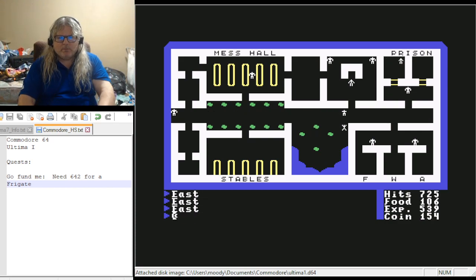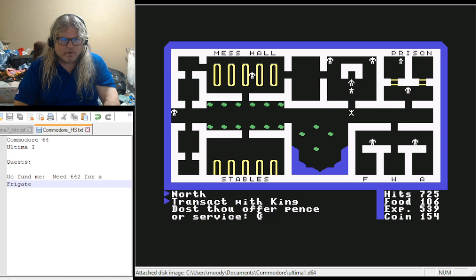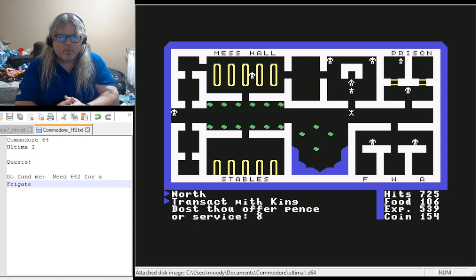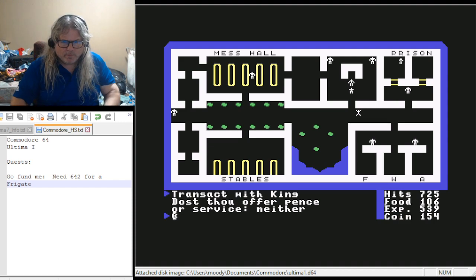Now, one thing you do when you go to the king is transact, so offer pence or service. You can offer gold, which will help increase your hit points. But remember, we don't want to do that, because we get increased hit points just by simply going in and out of dungeons. So let's offer service. Oh crap! It timed out.